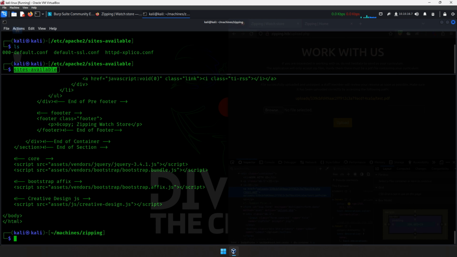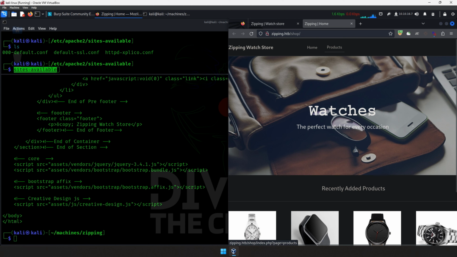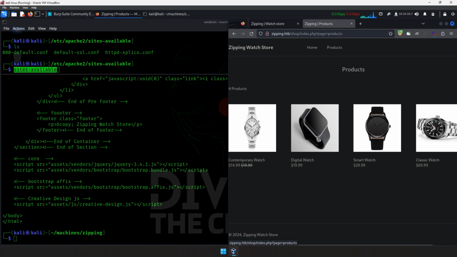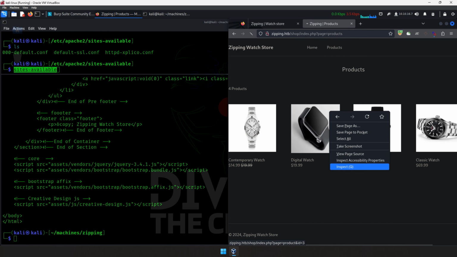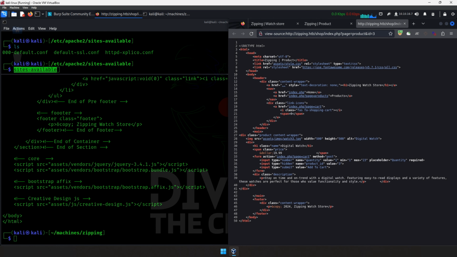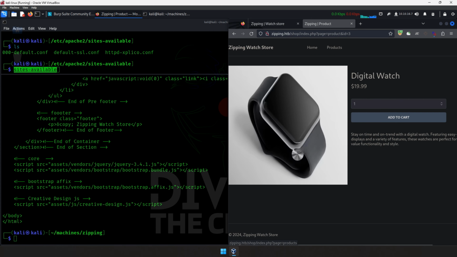Now let's see what other files do we have here. This is a shop, and this should be the product. I see shop index. Let's try and read this file, or maybe we can directly read from here. View source code. It's not showing the PHP code, though the file is in PHP.